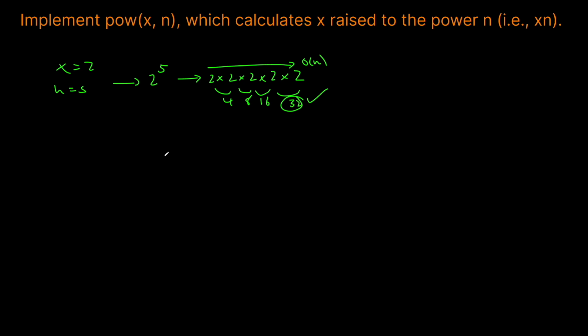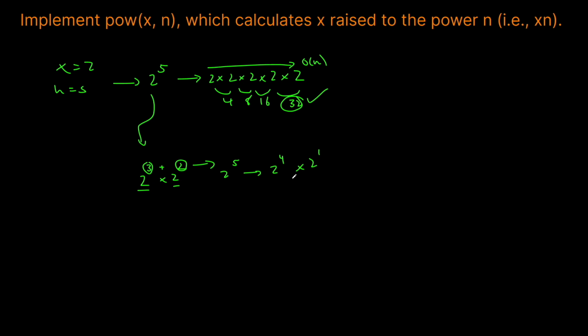If you remember from your math class, what can we do with exponents? Well, with 2 to the 5th, we could rewrite this as 2 to the 3rd times 2 to the 2nd. And that's the same thing, because remember with exponents, when the base is the same, you can add the two powers and then just do 2 to the 5th, or you can decompose it to 2 to the 4th times 2 to the 1.